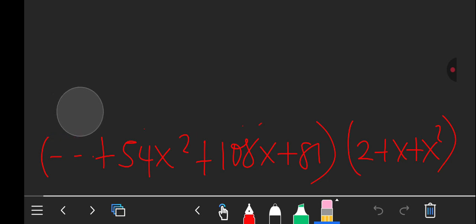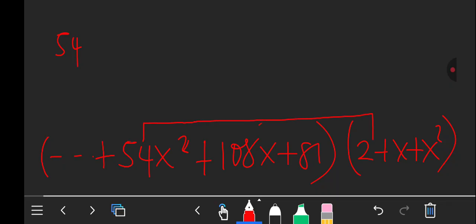In fact, this is the common question in most past papers. So you'll encounter this question several times. This is the one they like to bring. So what you do, you now multiply what will give x to the power 2 in this expansion. So you can multiply this 54x squared by 2. Then you also multiply this 108x by x. You also multiply this 81 by x squared. If you multiply this, then you add, you get the term which has x to the power 2.